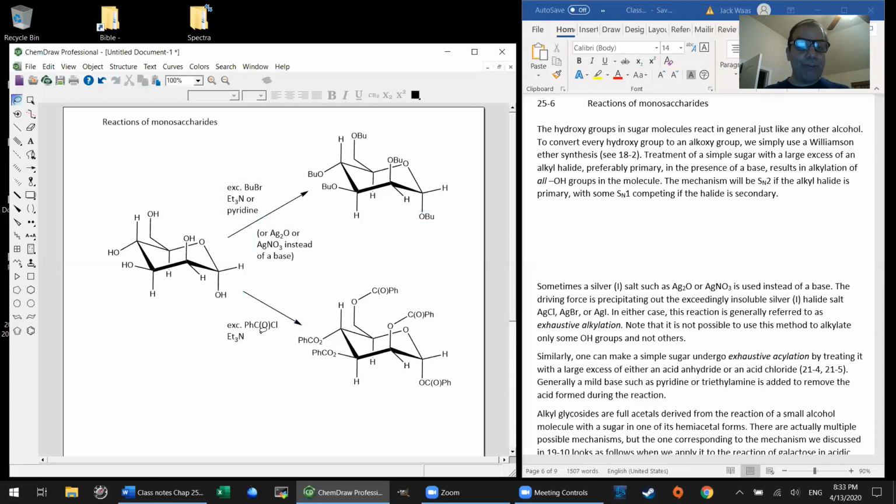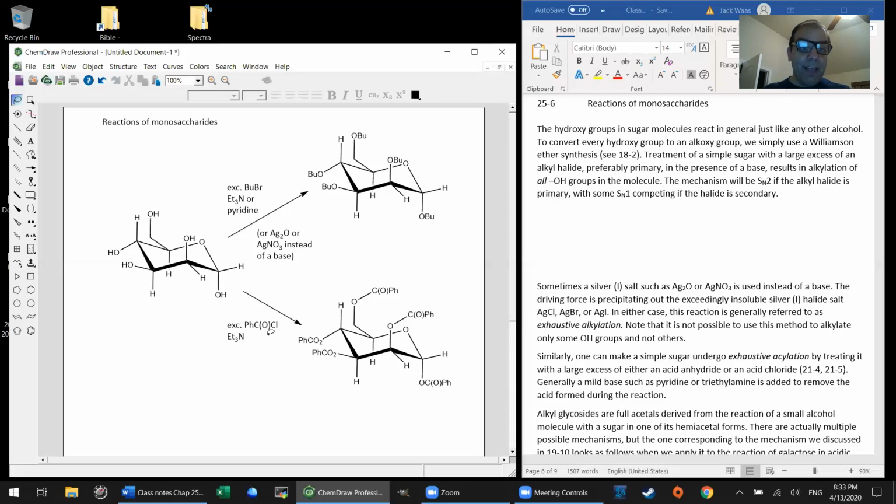And in this case, we will treat our sugar with an excess of either an acid chloride or an acid anhydride. And again, ordinarily you will need some base, can be a mild base like triethylamine or pyridine. This, of course, does not use a silver salt because there's no halides involved. Oh, I guess there is with an alkyl halide, but remember, this is a different kind of reaction. This is not an SN2 reaction. This is a nucleophilic acyl substitution reaction. So we covered reactions of this type in chapter 21, and they're very different critters from SN2 reactions, right? They're neither SN1 nor SN2. So mopping up the halide with silver isn't really necessary here.